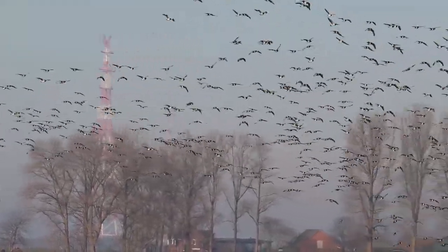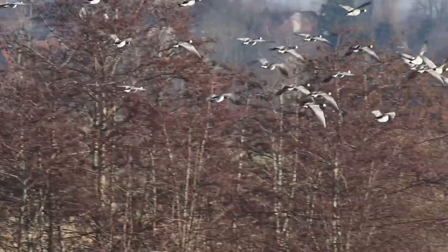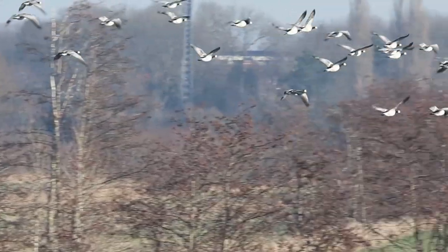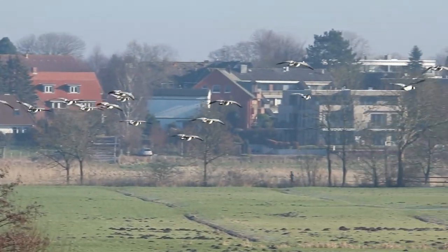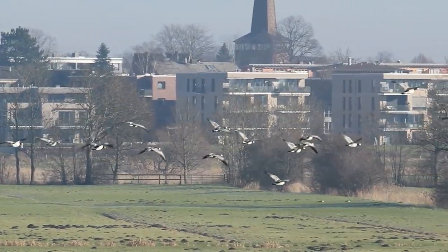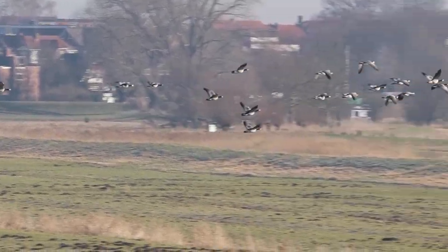I think I'm at the Gate Wedeler Au now. It's such an incredible sight with all these geese — you can see them, you can hear them. Such a big group. I also found a couple of cormorants, and a group of five white egrets flew by. Really nice as well. Maybe I got a picture of that — I'll show it later.